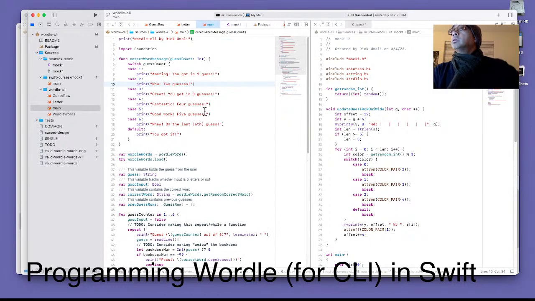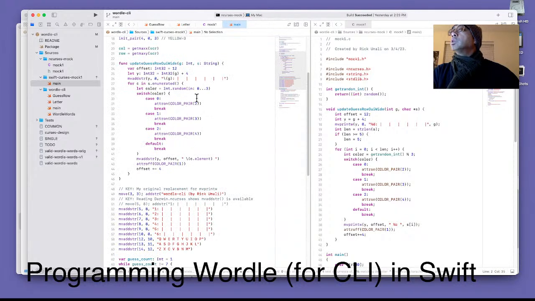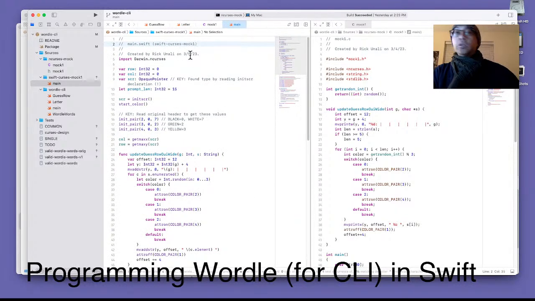So this is our original game. I'm going to close this. But this is our new game in Swift using NCURSES directly. So we didn't need to bring in a library.